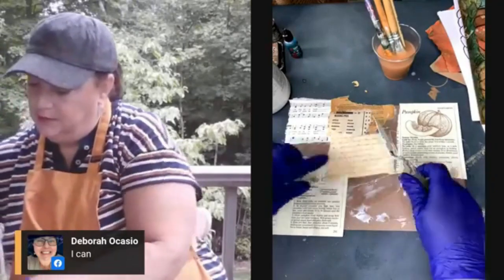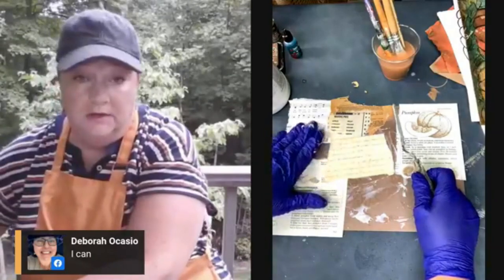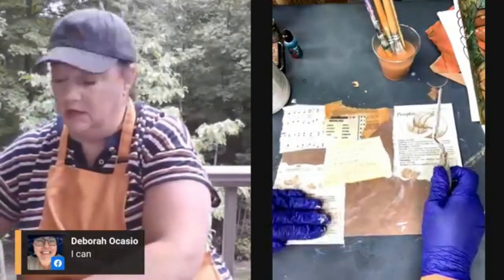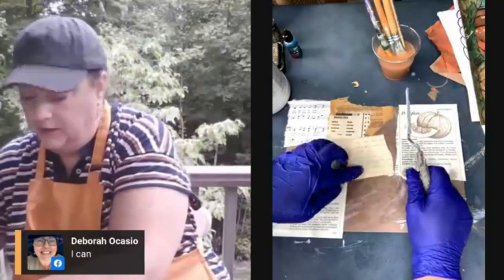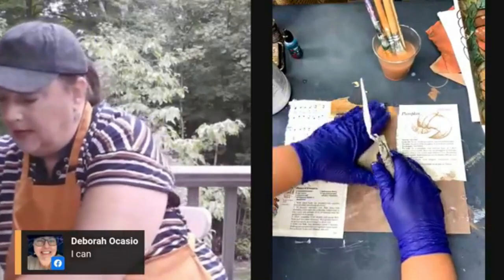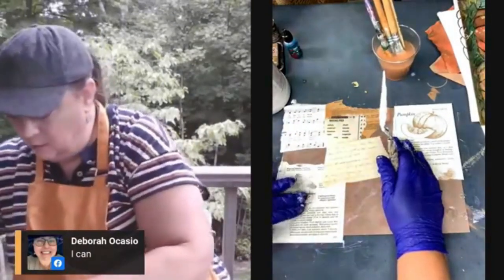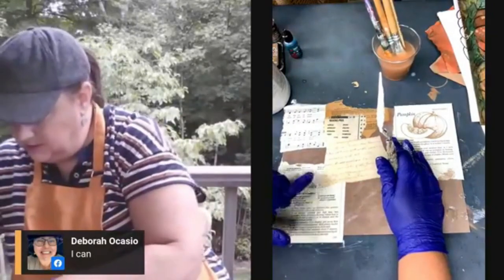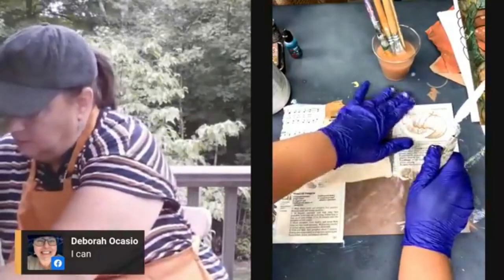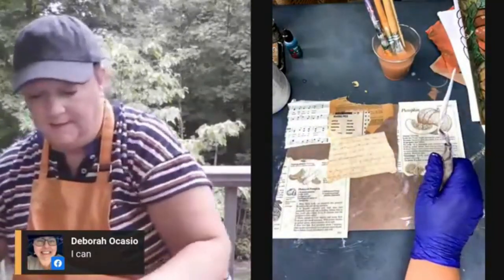If you were in the bicycle class, you know, and I'm wearing gloves. A lot of people ask me, why are you wearing gloves? You're seeing exactly why I wear gloves sometimes, especially when I'm collaging. I like to run my hands over it. I'm pushing down some bubbles, pushing down some wrinkles, and I just don't like when the glue dries on my hands. I can't feel what I'm doing after it's dry on my hands, and it's just really hard to get off. I just don't like it. So using my gloves gives me the freedom to push my hands in it and not worry about it.